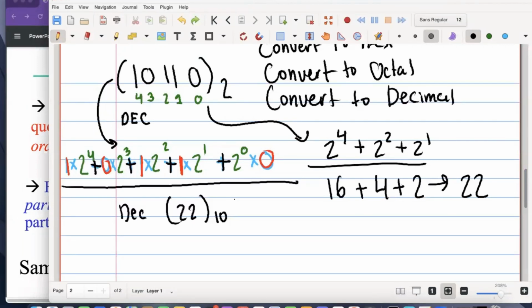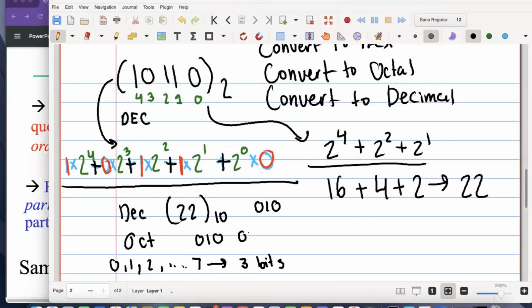So now we can choose between octal and hexadecimal. Either one is really simple, okay? And it's very quick. So I'm going to do octal first because it's just the next level. So octal, okay, you know how we have octal, which is from 0, 1, 2, all the way to 7? And everything is represented in 3 bits. Look at how fast the conversion is. How do we represent 2 in 3 bits? Well, 2 in 3 bits is just 0, 1, 0. So 22 is literally 0, 1, 0, 0, 1, 0. That's it.